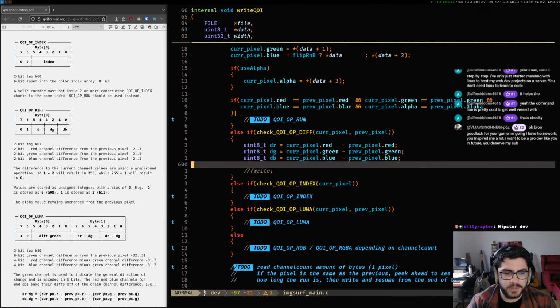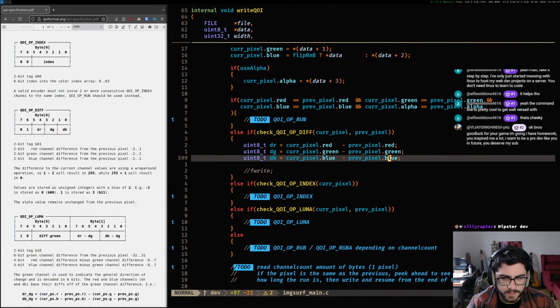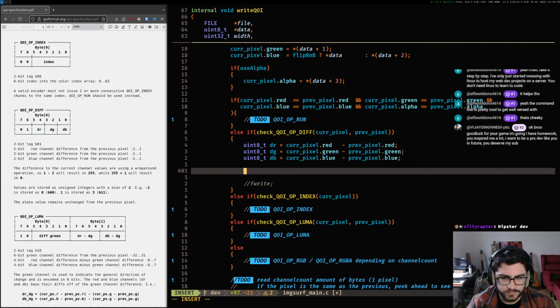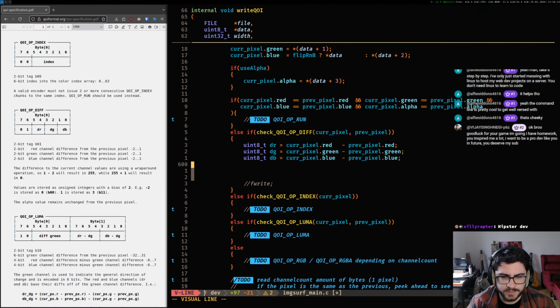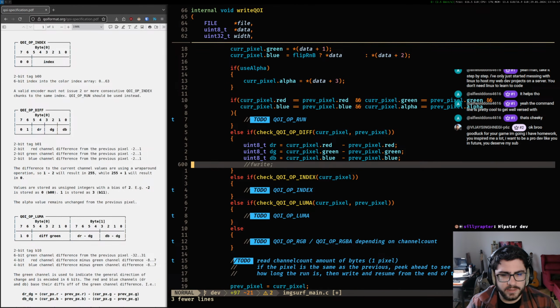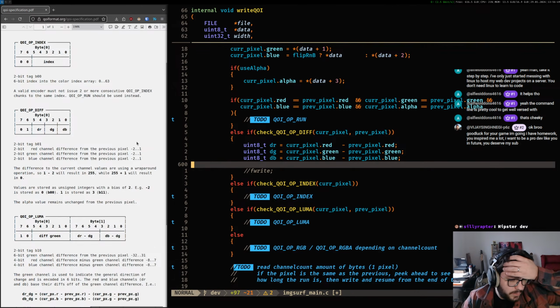So these are all smaller than 3, right? But then we have to sort of offset them. No, we don't, right? Because we do that when we read it back.